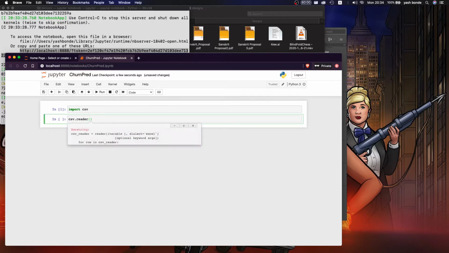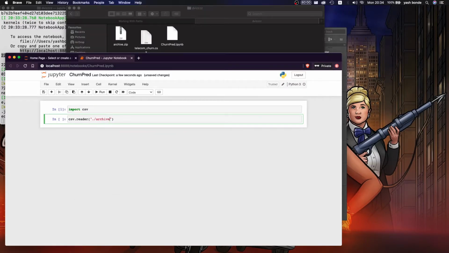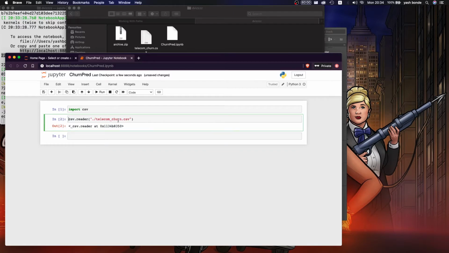I give it the file path, which is dot slash archive dot, no, not archive. You have telecom churn dot csv. No, man, let's just do it a simpler way. I don't want to spend time working on these things today.